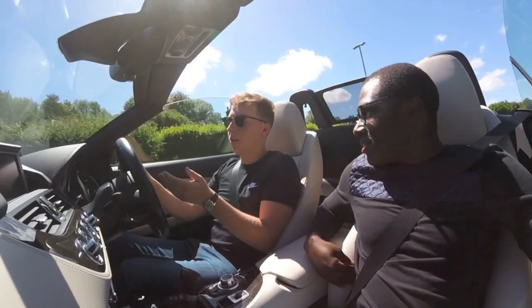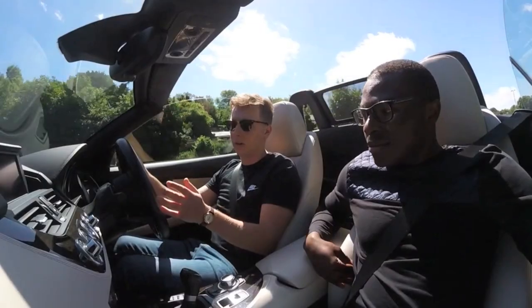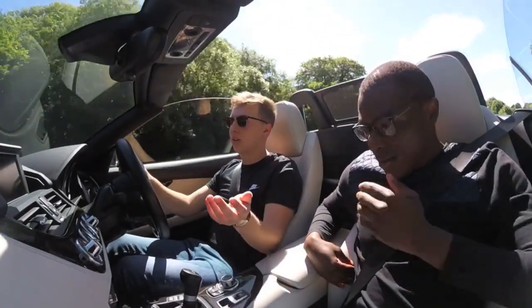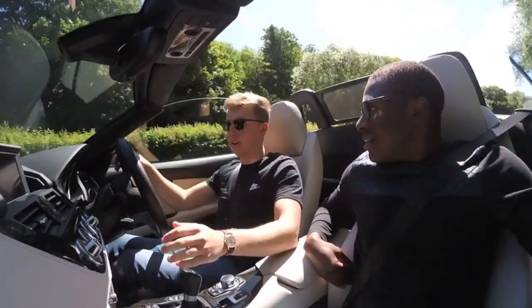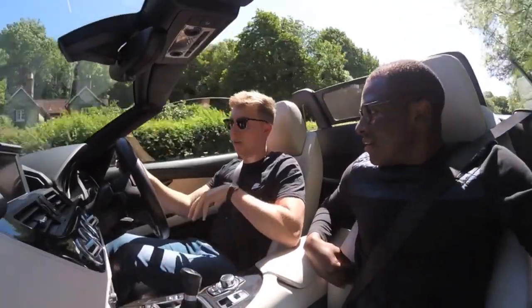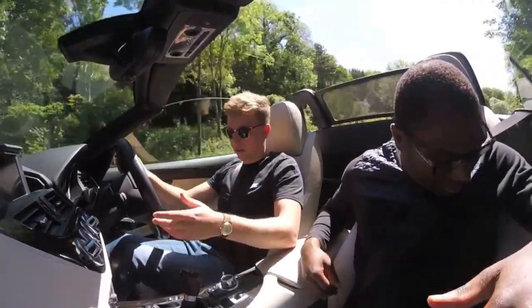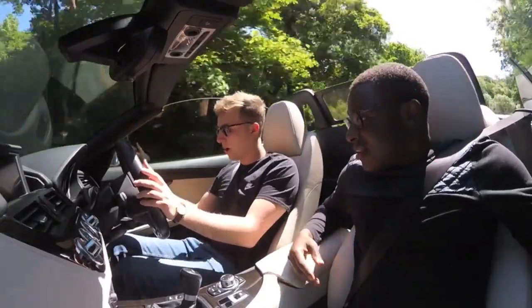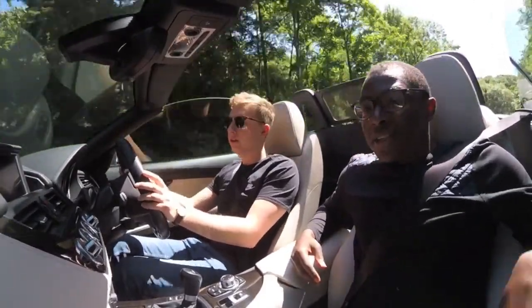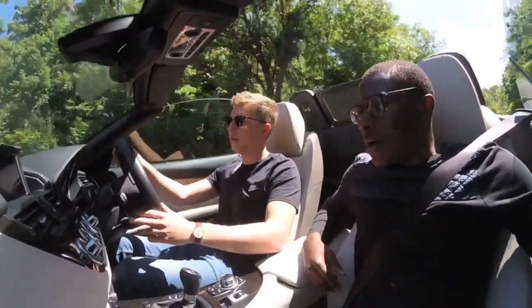I've only owned this car since January, and as you can see it's not dirty with no marks on it, and I'm not extra careful in here. I do need to maybe clean the driver's seat, but the bolstering's good — there's no fade from the jeans on the seats. They're wearing really, really well. That's a really good thing, because jeans and ivory don't go well, but it's doing quite well.